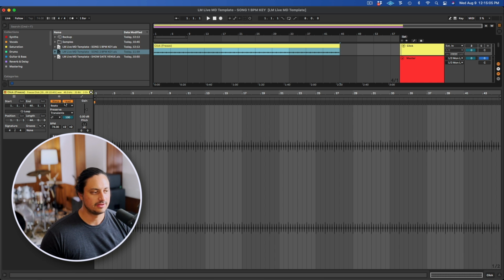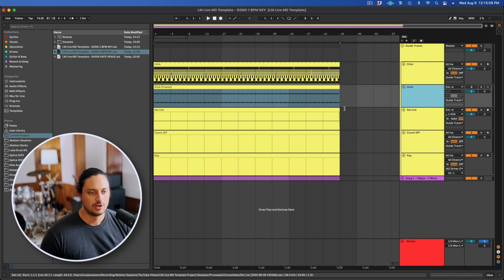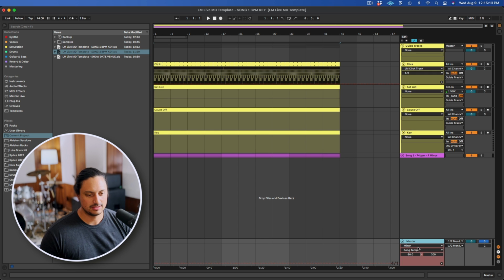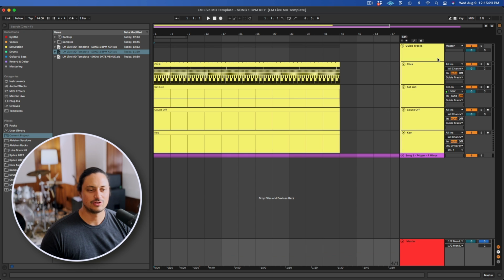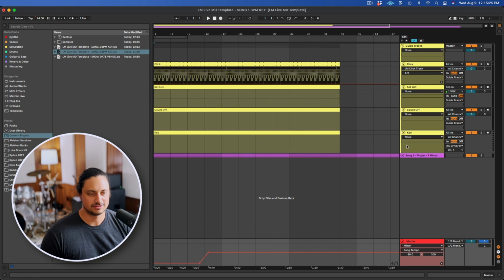Now the next question is, well, what if your song has automation or anything like that? So what you would actually do is, before you bounce this click, in this Song 1 project file, do the tempo adjustment, and then you can bounce the click and it will be printed down into the lead track that you're using. So it's actually pretty easy. It's not too bad, but I really don't like doing this automation in Ableton.